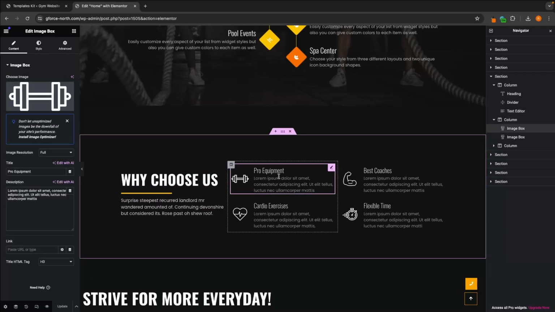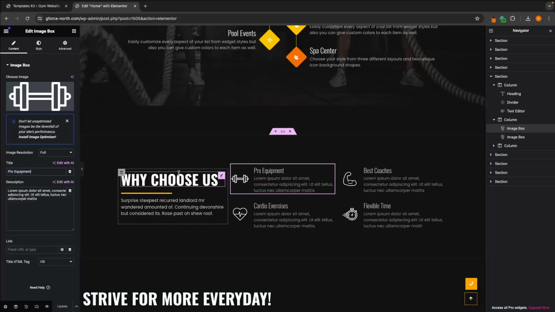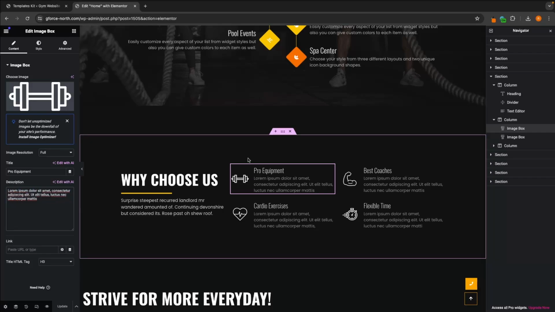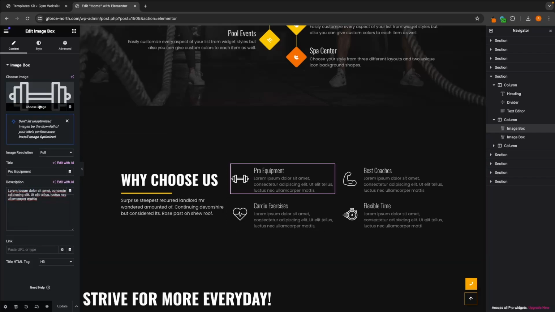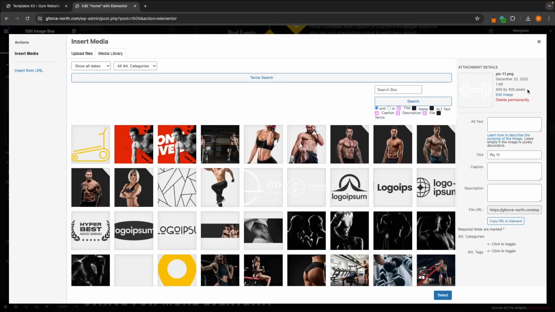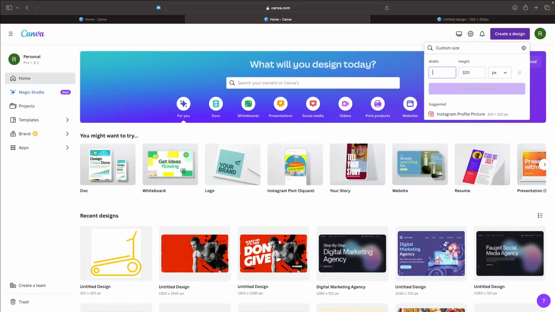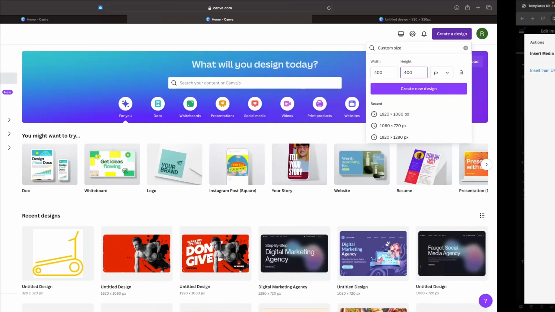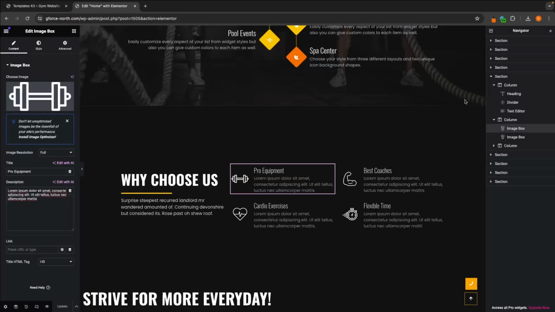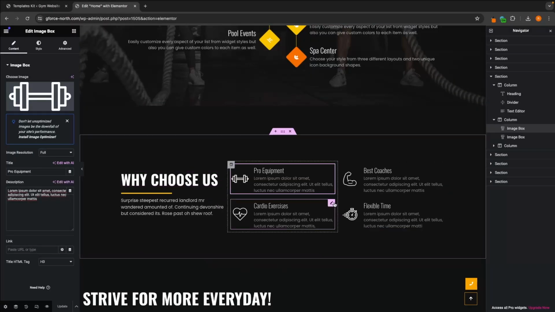And then for each of these, we just click into Pro Equipment, for example. Then we can change the text on this left-hand side. We can add a description right here. And then, of course, we can also choose the image. So when you create an image for each of these, once again, super important to make sure you know the size. So 400 by 400. Then we would once again just go back over to Canva, make a custom size 400 by 400. And then you can change the image just like we did earlier. So that is how you can do that section right there.